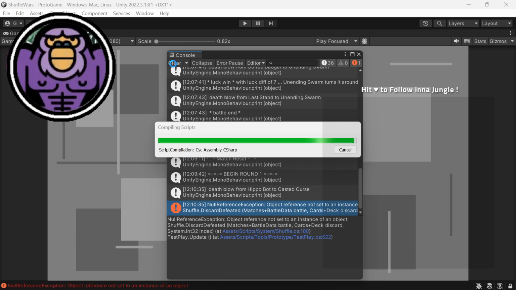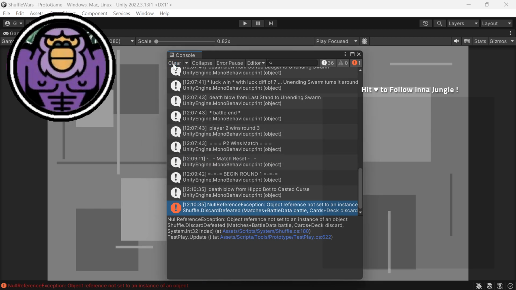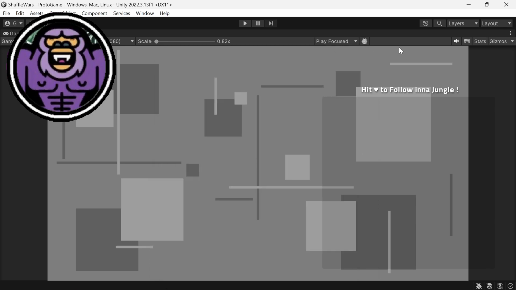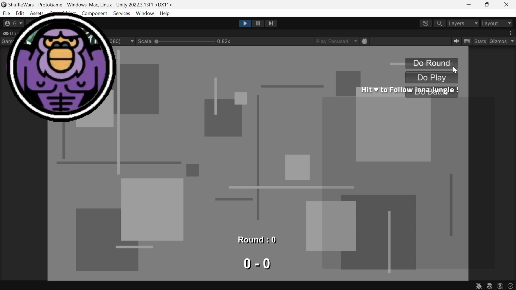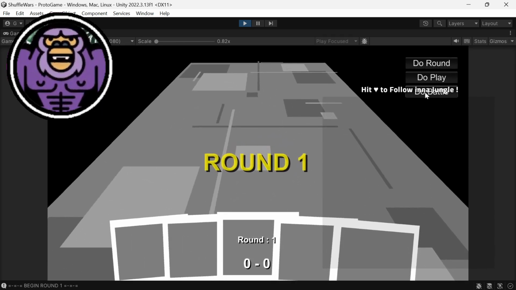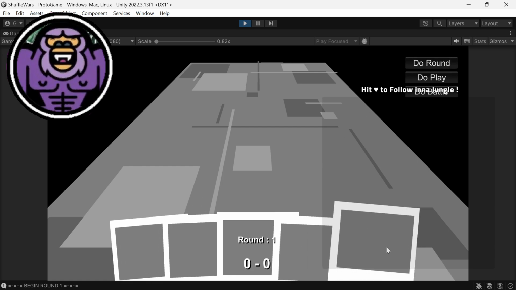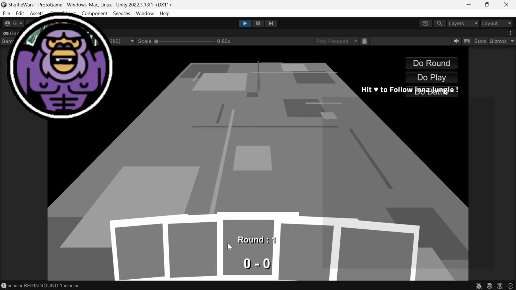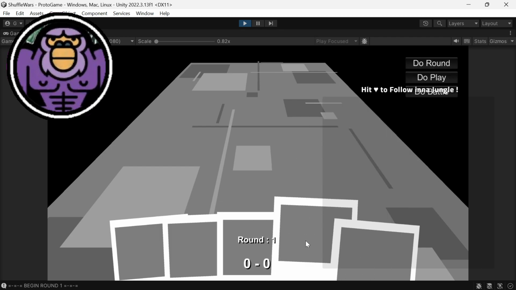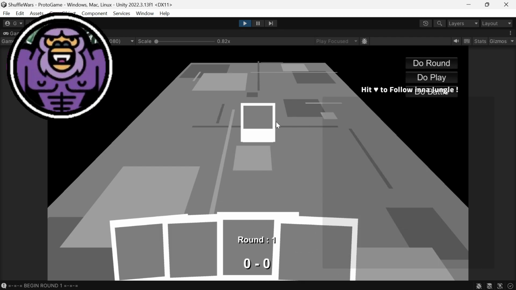All right, so I don't really want it to be a coding stream. It is the game development day, though, so what are we doing? Well, I would like to continue to work on this visualization. By the way, now I've made it so this happens automatically, as it should, according to how we would like the rules to progress. At the beginning of a round, I just started the round. I said do round. And so at the beginning of the round, you're in this view. So it automatically switches to this view for us now. That's nice.